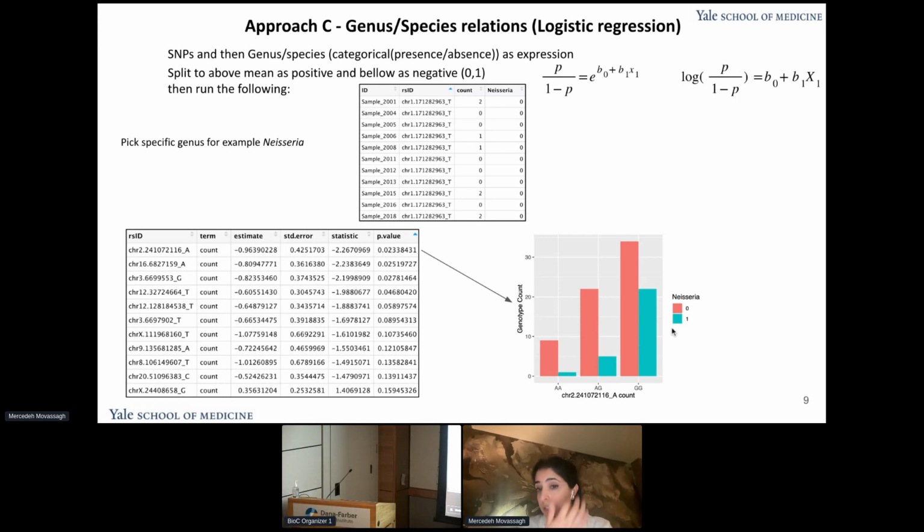So you get plots like that where you look at specific alleles that could be associated with presence of bacteria or pathogens. For example, in here, you can see that GG is associated highly with presence of Neisseria versus AA. The AA haplotype is not actually associated with the presence. It's the other way around. So most of the hosts that have the AA don't really have Neisseria.